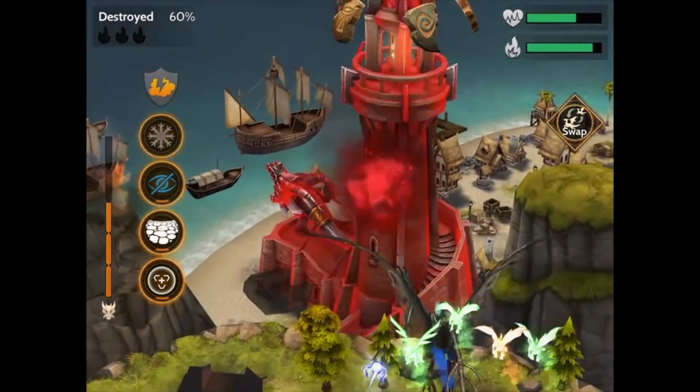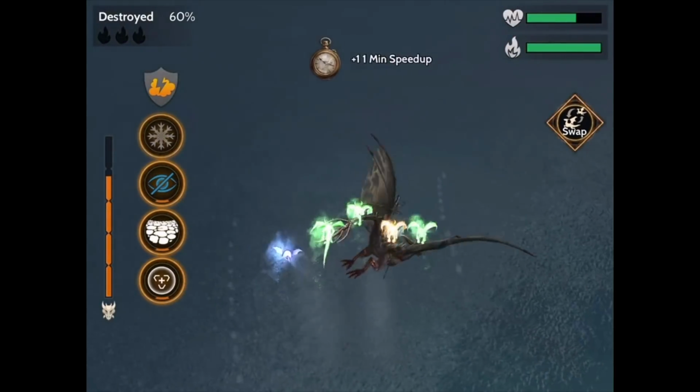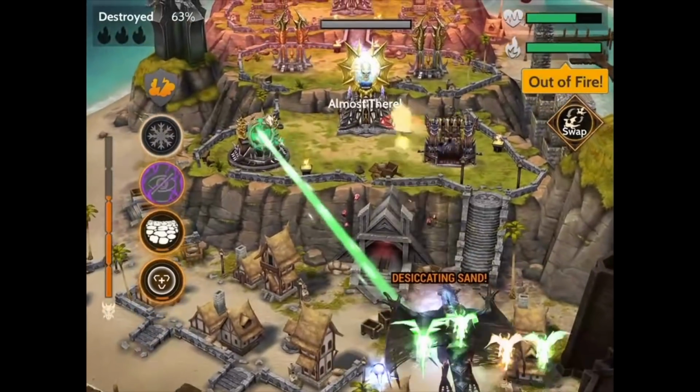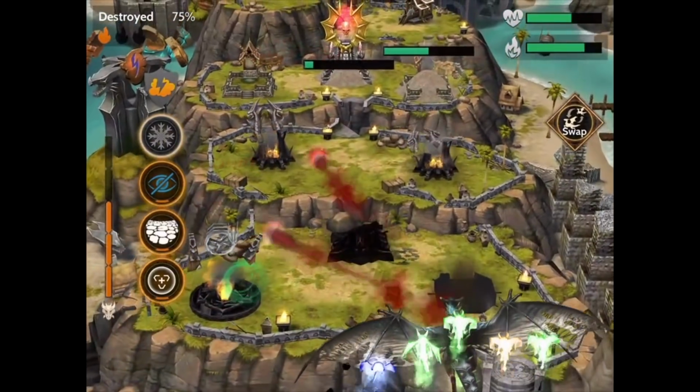Now I'm hoping PG doesn't remove that. I don't think it's like an exploit. It's just hitting it in the right place, right? And this applies also here, if you can hit in the back, as you guys can see right here. And this makes it so, again, it's more rage efficient.